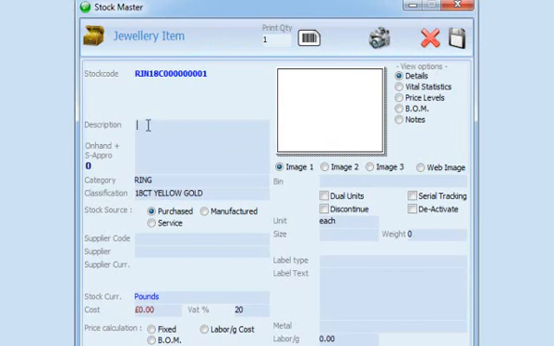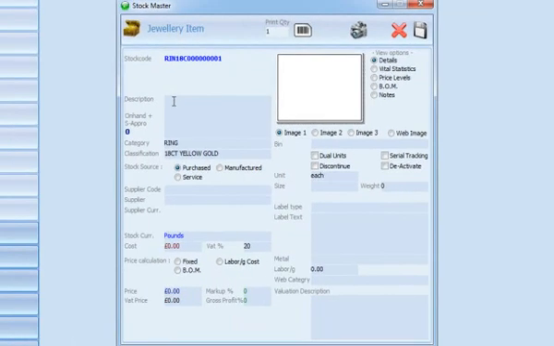So now if I want to enter this information for the description, just to mention, once you create the category and the class, as I did with that code, if you created another ring and another 18 karat yellow gold, this will change to number 2. So it'll be a new profile item. Here in the description, this is where you're going to enter the description of the item. So we'll say it's a ring.